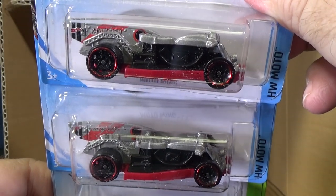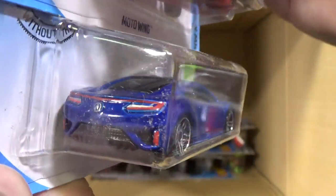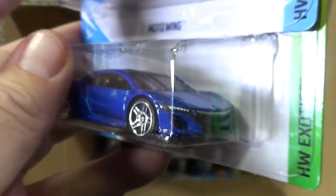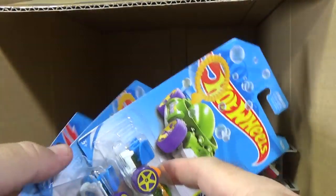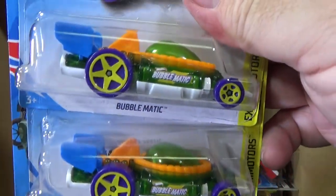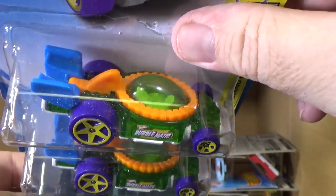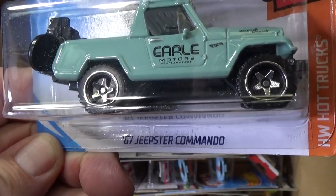Moto Wing — two samples of Moto Wing. Here you have the 17 Acura NSX in blue. There you have tail lights, rear printing, front printing. Two samples of Bubblematic — fantastic downhill racer. It's a speedy little car — it doesn't matter how funny it looks. If you're downhill racing, you don't care if it's funny looking, you just want to win.